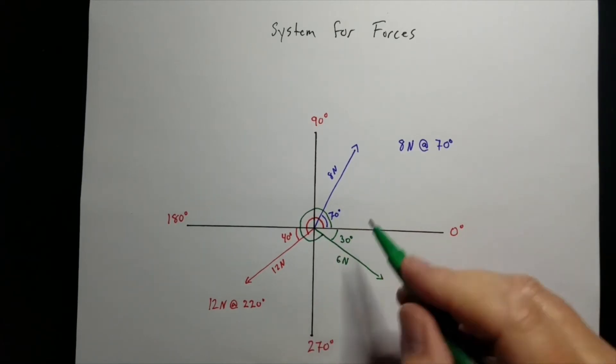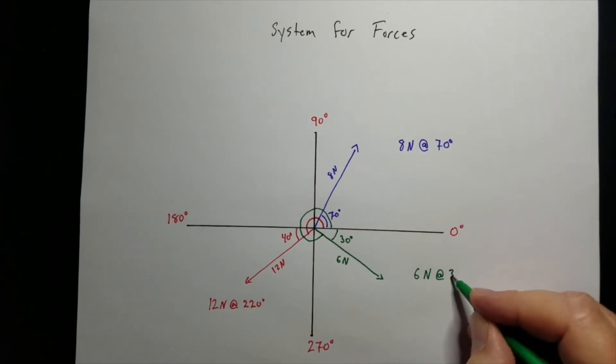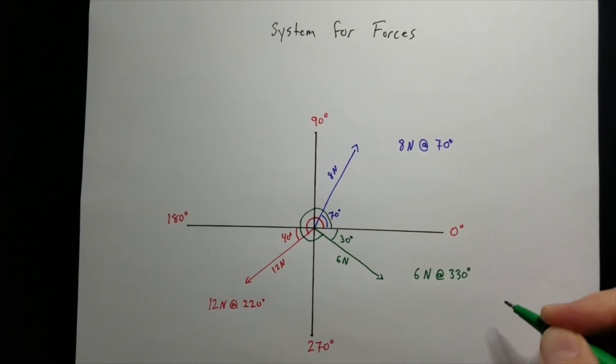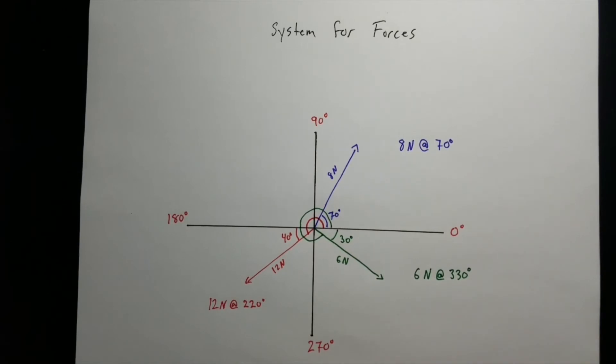We are going to go around all the way until we get to there. So that's going to be, well, all the way around is 360. We're just shorter that by 30 degrees. So that's 330 degrees all the way around to it. So that's how you name those. Those are named individually from zero counter-clockwise around until you get to the vector.